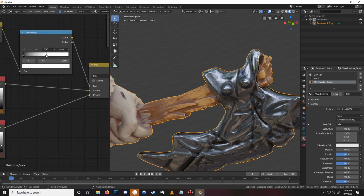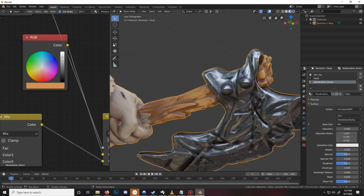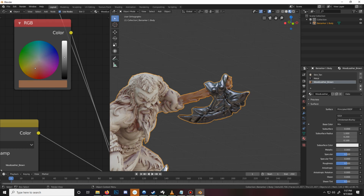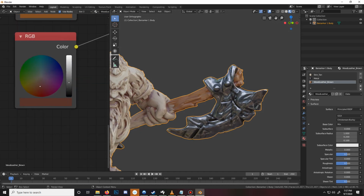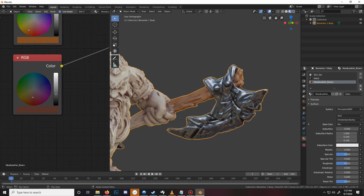And I'm actually going to bring this down a little bit because I want to make sure it all kind of blends for the most part. And that looks pretty good. I'm going to desaturate it a little bit. There we go. And I think I'm liking that for the most part. And just to give it kind of that earthy, woody sort of color, I'm going to take this.